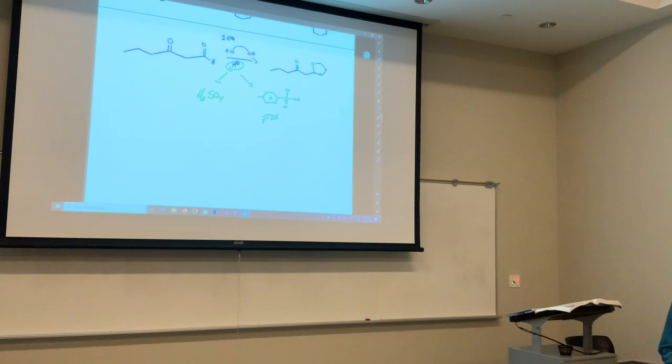You might see it every once in a while. We might have to use it as we're doing synthesis and be able to explain it. But the other reason is because this is one of these key reactions that teach us key concepts about how different carbonyl groups react. Why do we need to put acid? What happens when we put base? What's the difference in reactivity of a ketone versus an aldehyde? These kinds of things are extremely important.